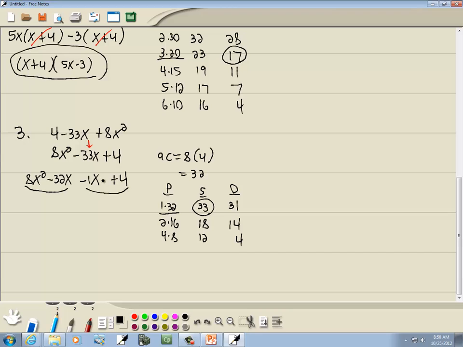Then we use factoring by grouping. First group has an 8x in common, and that gives us x minus 4. Second group has nothing in common, but my first term is negative. So we'll remember with GCF, if your first term is negative, you always want to factor out a negative. And that leaves us x minus 4. Our goal was to get these parentheses the same, which they are. So I'll factor out an x minus 4. And again, to see what goes in your second set of parentheses, you can cross out those x minus 4s in that previous step. And that leaves us 8x minus 1. And that's our answer.